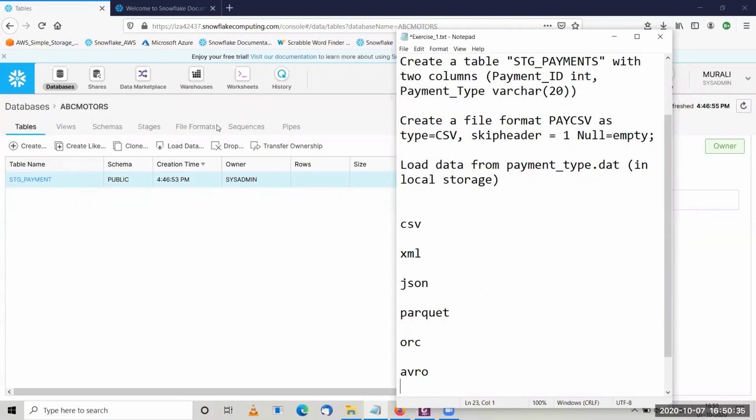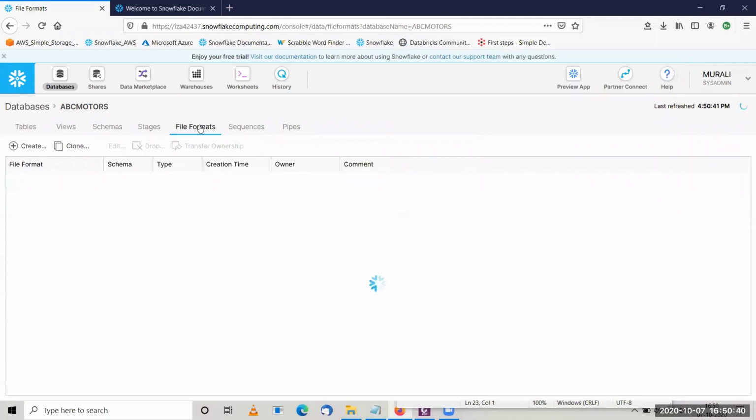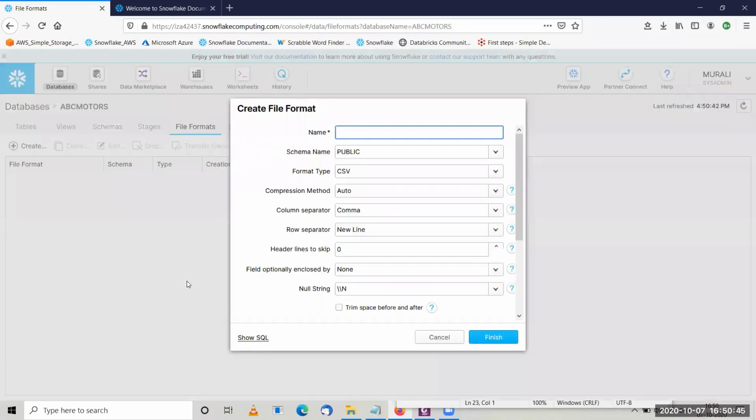So first, initially, I can go here and create a file format. I go to the file format and create. Remember, when you want to load data, file formats are required. Either you can choose to give the configuration while writing a query for loading data, and the command we use is the copy command. We will be using the copy command for loading data from anywhere else. But when you are using the web UI, we are not writing any commands here.